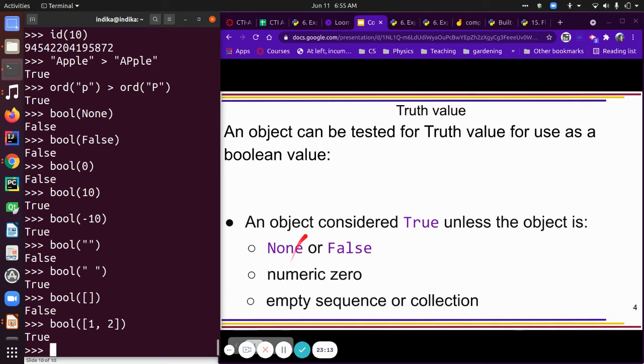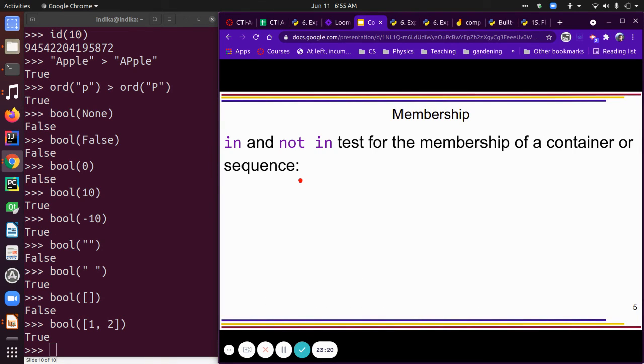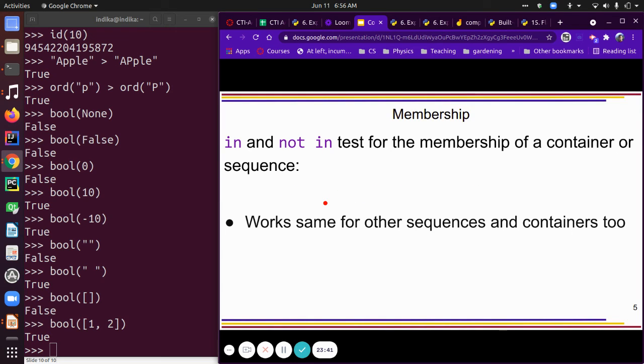So let's check on the membership check. We use in and not in operators to test for a membership. Okay. So, for example, to check whether the letter big P is in Python, you can use the in operator. And it works the same for any other container as well. So let's check on this.